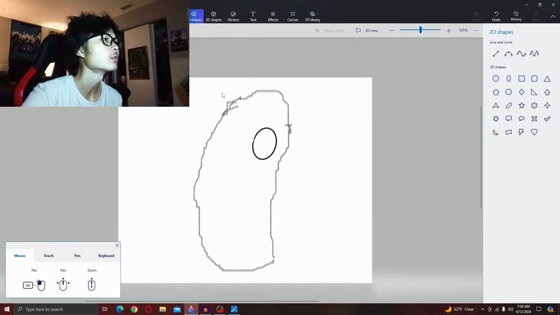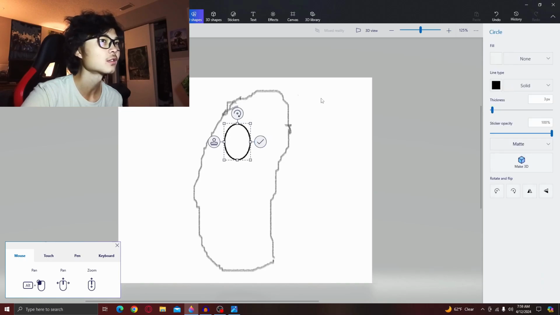But now that I'm looking at it, I think both the eyes need to be a bit bigger, so I just gotta erase both of these. Go back over the 2D shapes, and now we're just gonna make the eyes a little bit bigger, something like that. Yeah, maybe something like that. I think that looks somewhat decent. Then we'll turn it just a little bit, maybe like 9 degrees. Wait, what is that at now? Okay, yeah, 9, 13 degrees.